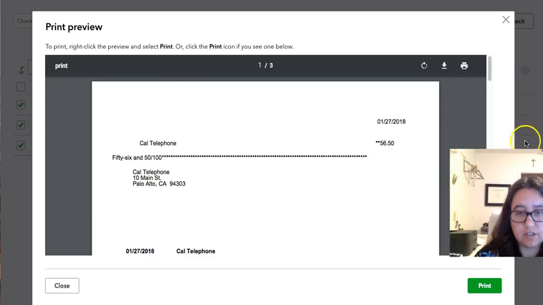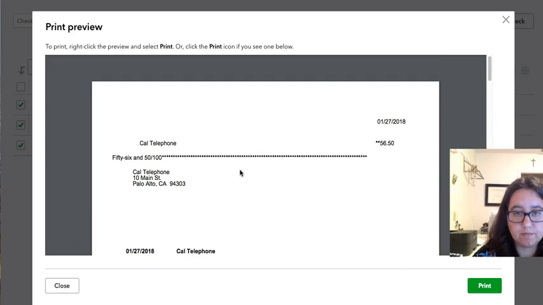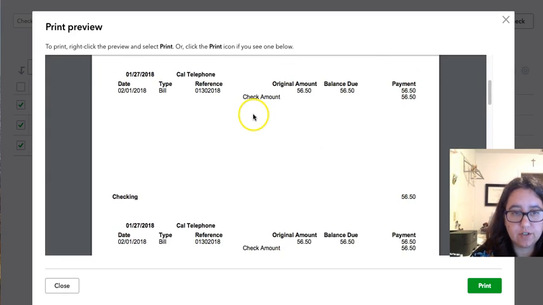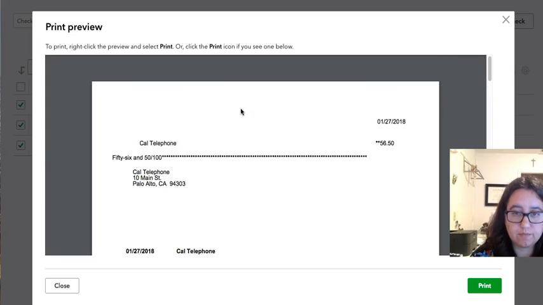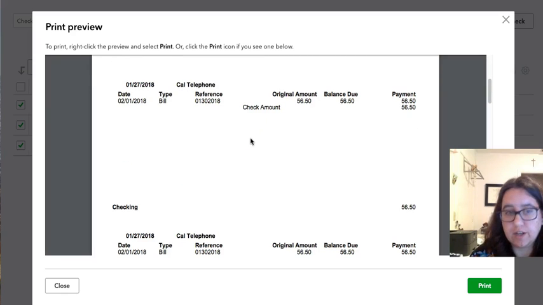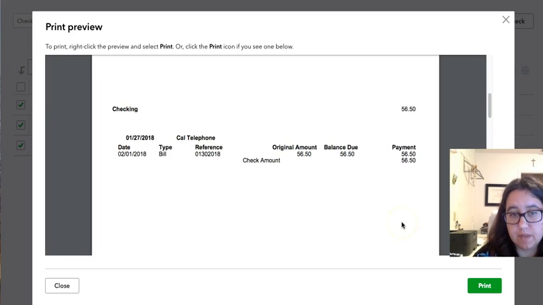So then I can show you here. This is what it's going to look like on the paper. So this is the check, and then what's nice is this is the first voucher. See the check number will show up here, but it isn't on this paper because it's not a check. That's already printed on the check. Anyway, down here, this is what the client will get, or the vendor. And it'll show what bill it's referencing, so that's helpful for them.